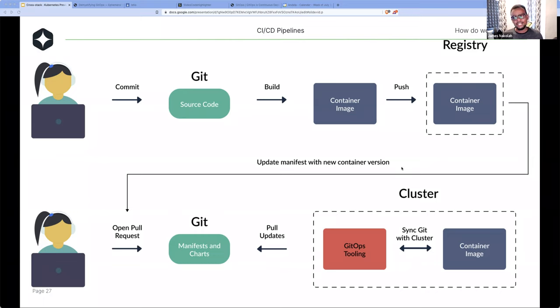Of course, this comes with a handful of benefits, including at least slightly improved security, because if you are pushing to the cluster, then I believe you had to create credentials for that to access the cluster from outside. But now with a GitOps tooling like Argo CD, for example, you don't need to provide any cluster credentials because the GitOps tool is going to be deployed inside the cluster. Yeah, so this is like the biggest difference between normal CI/CD and CI/CD using GitOps.